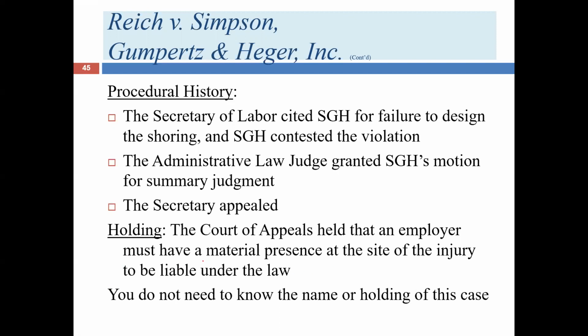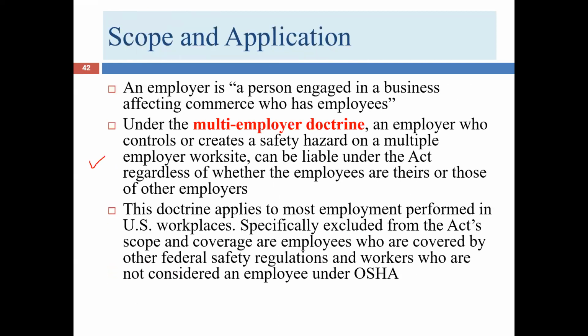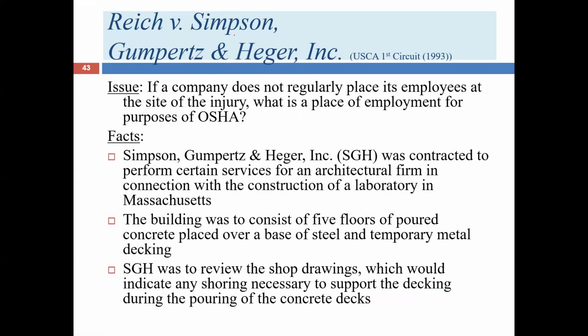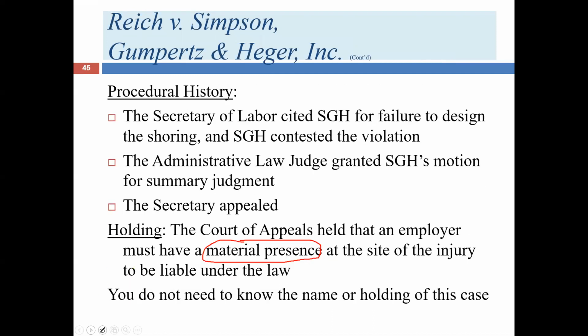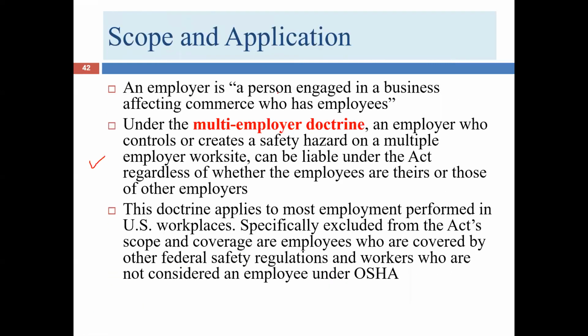And the Court of Appeals held that an employer must have a material presence at the site to be liable under the law. And this particular company, SGH, did not have very many, if any, workers on site. So the multi-employer doctrine did not apply in this circumstance. It would have applied, though, if SGH had a significant presence there. So it's kind of the particulars of this fact pattern. Again, you don't need to know the name of this case or the holding, but you are responsible for knowing this concept, the multi-employer doctrine.